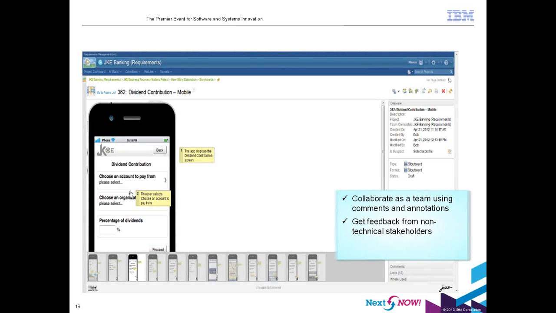So how do we address these kinds of challenges? One is, as part of this solution itself, you can have the wireframes. Once you capture the requirements and the user stories, you can create the wireframes as part of this solution. And again, it's a completely web-based solution. Attach those wireframes, link those wireframes to the requirements. And naturally, with any change in the requirement, the tool immediately identifies that there's a change, so impact analysis can be seen. That's one of the capabilities.